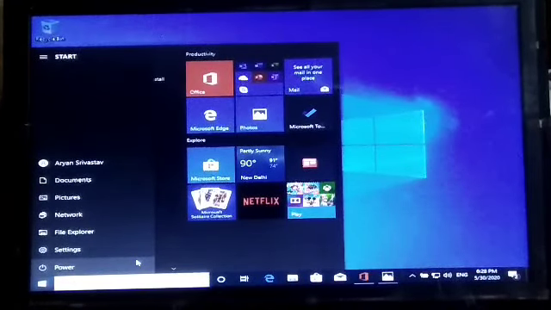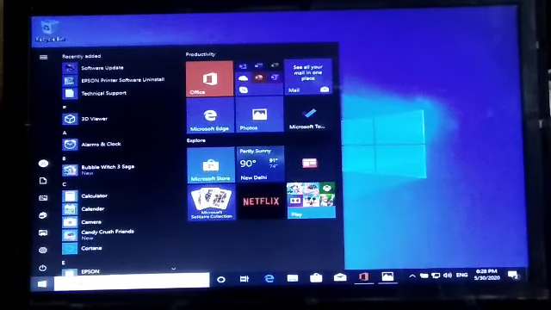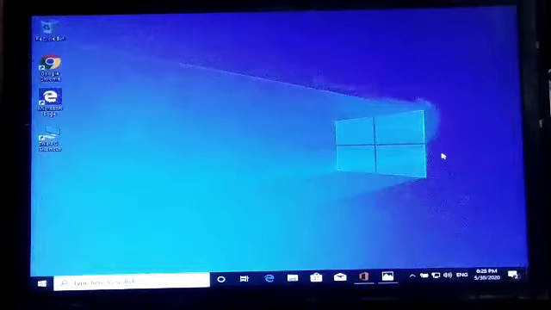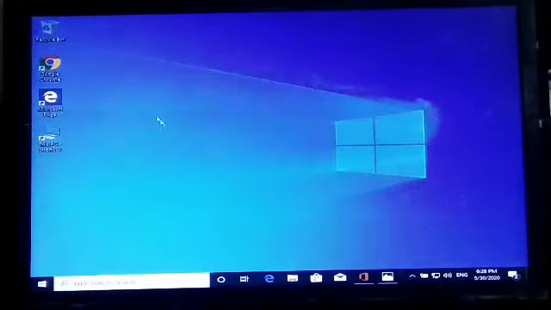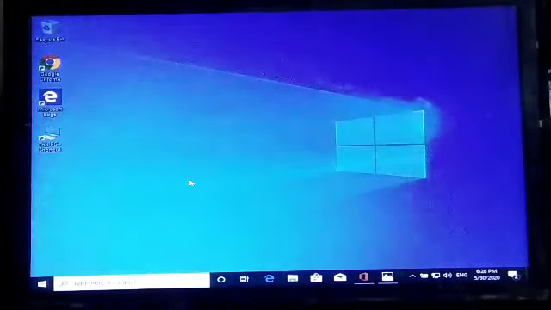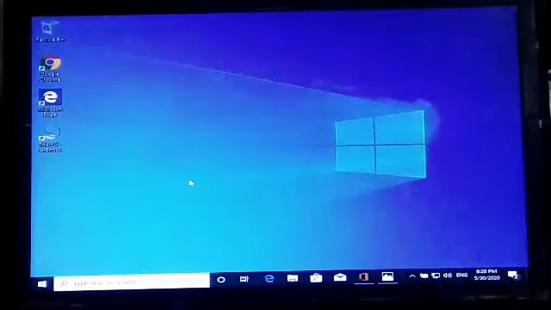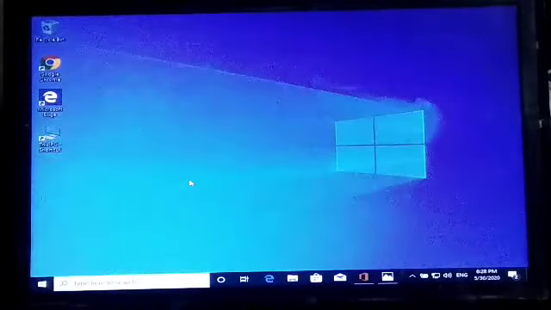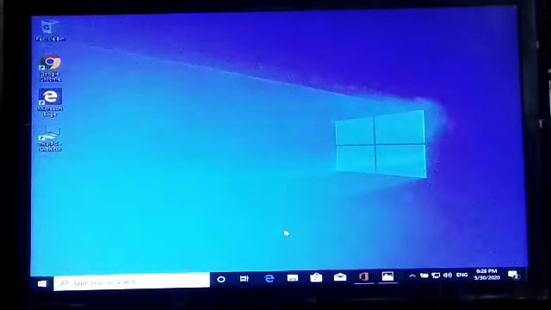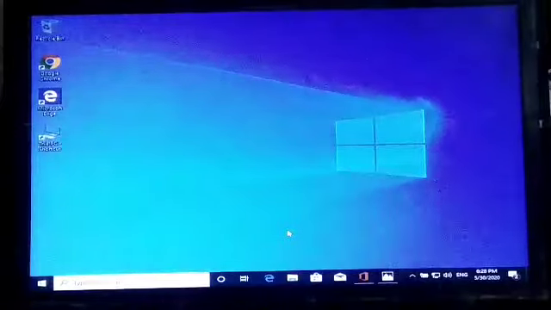Now the next is organizing programs with multiple desktops. Multiple desktops means more than one desktop. It makes your computer screen easier to manage and less messy. It creates multiple desktops, each desktop having its own running program windows. So let us start with how you add a new desktop.